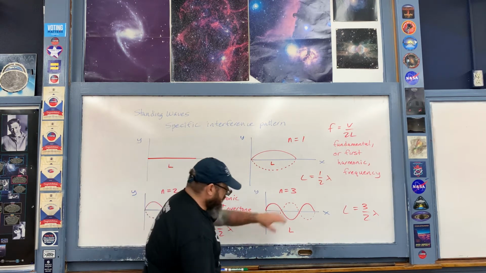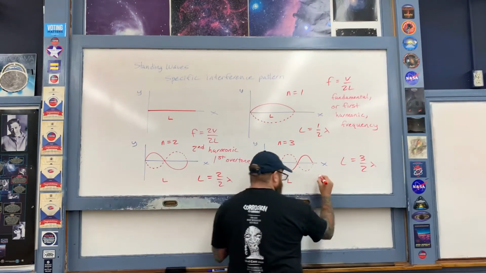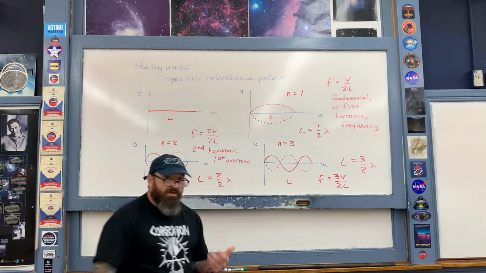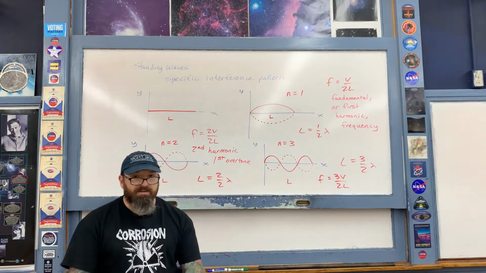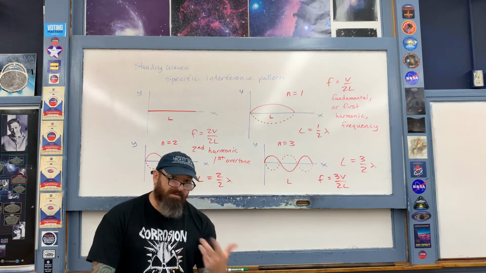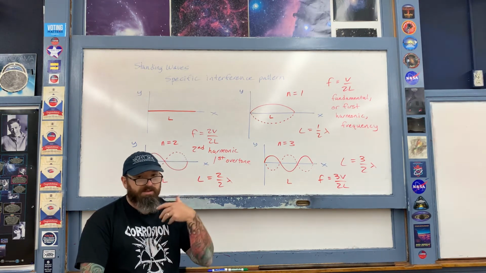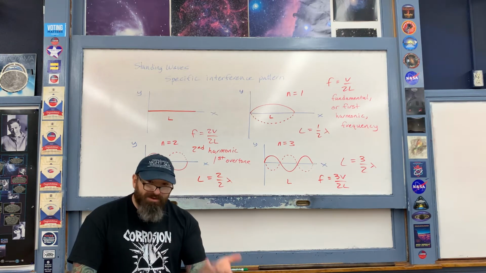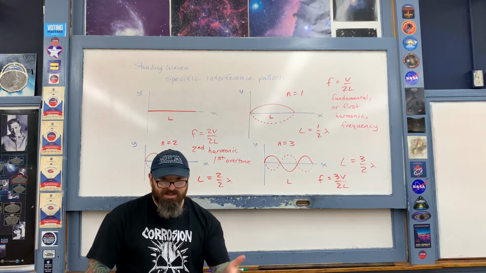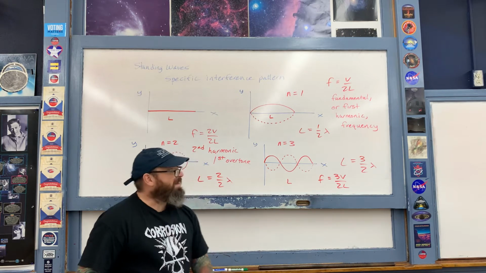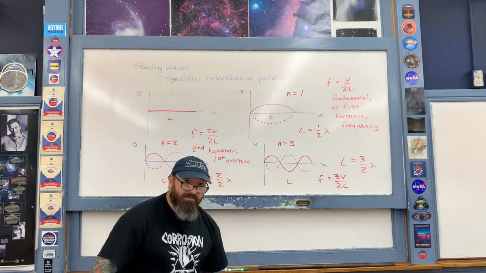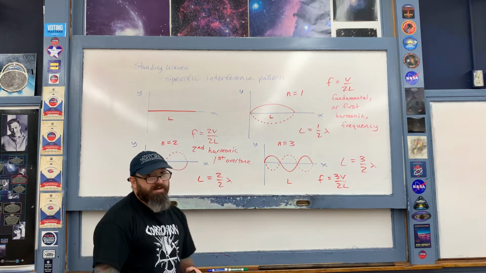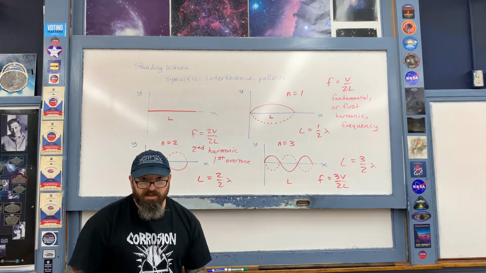And then this right here, my last example, this frequency here is 3V over 2L. And 3V over 2L is 3 times the fundamental frequency. This then therefore is the third harmonic frequency. It's also sometimes called the second overtone, and so on and so on. So literally by just looking at the standing waves, we can easily discern what these patterns are for the space L and also for the harmonic frequencies. Okay, there are a couple of definitions associated with standing waves that I want to briefly mention before we take a look at a simple example.